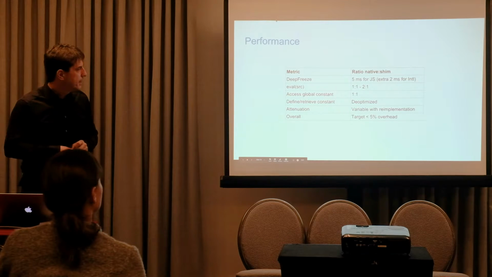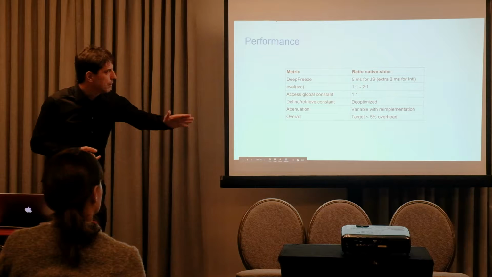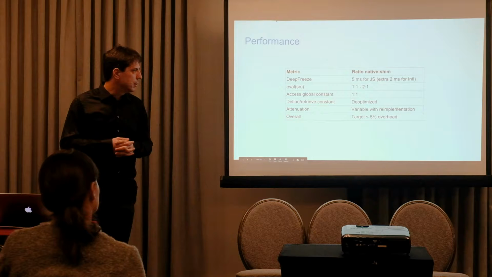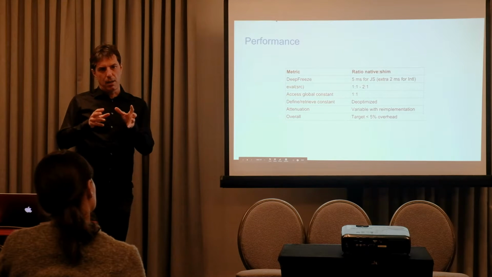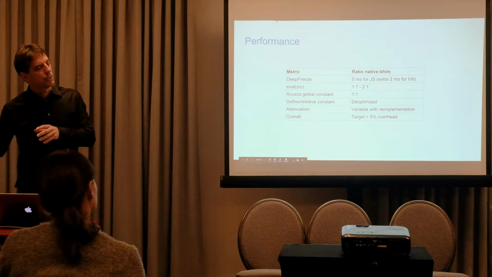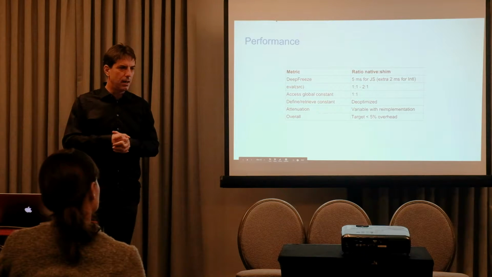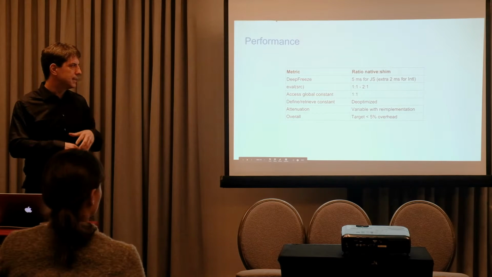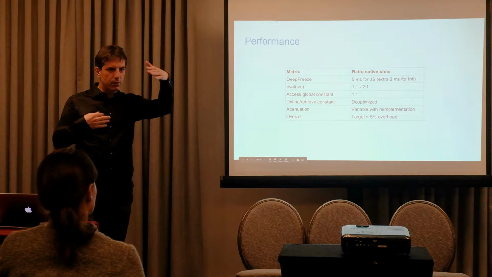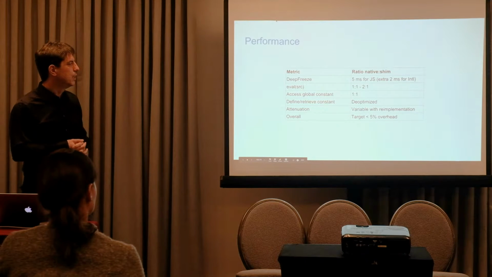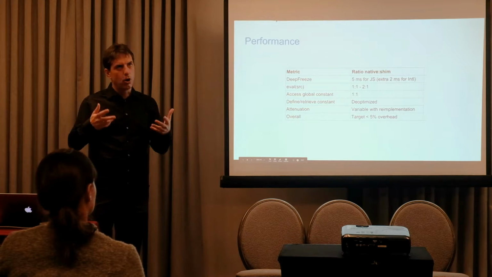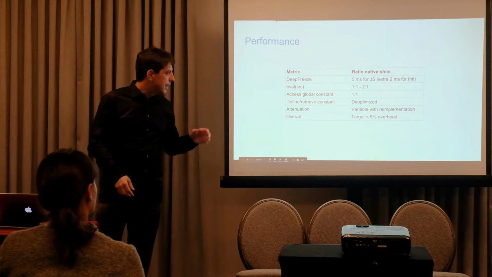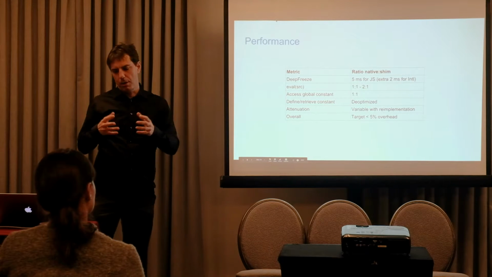So for performance, we have a deep freeze operator now. It's taking 5 milliseconds to freeze the whole JavaScript, and an extra 2 milliseconds if you add internationalization. The eval itself, we provide a safe eval to customers. It's 1-to-1 or 2-to-1 depending on the type of code. Access to global constants like Object is like 1-to-1. There's no degradation, even if we have a with over a proxy, because we have methods to optimize that or re-optimize what is de-optimized by the JIT. And obviously define and retrieve constants on the global. There's a little bit of a performance gain.